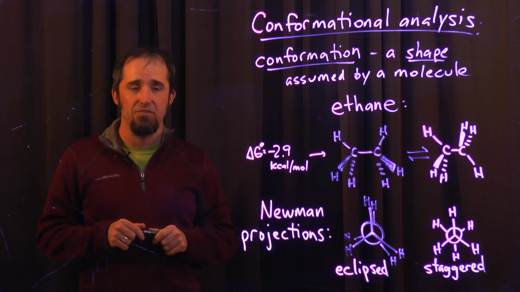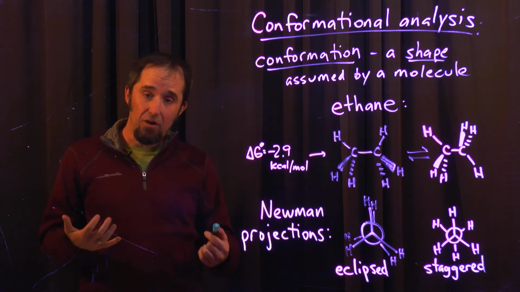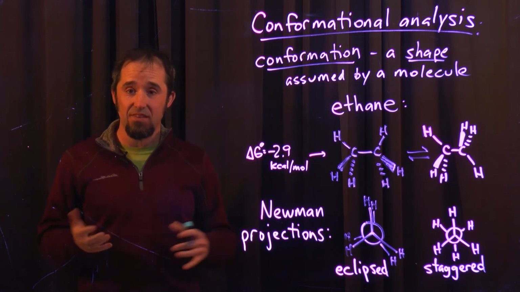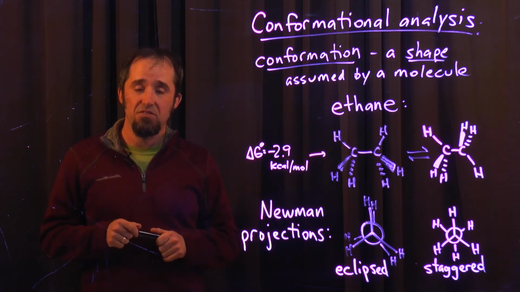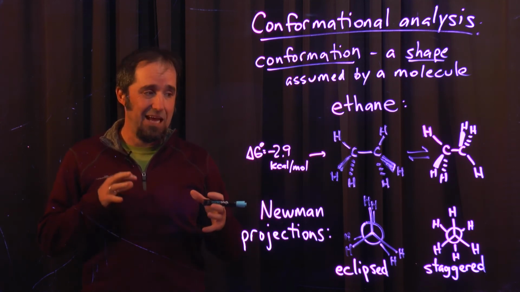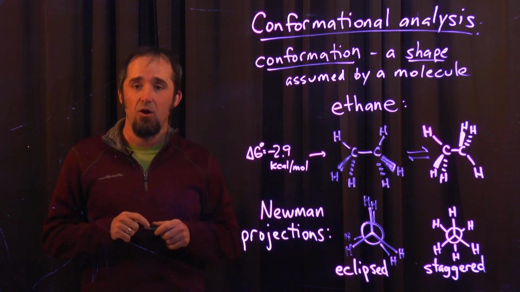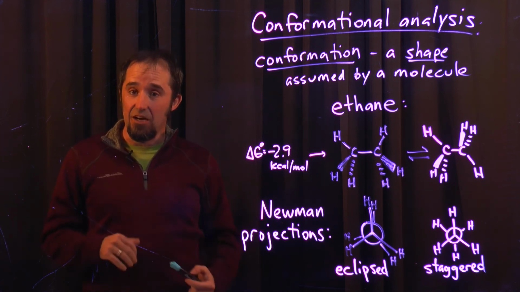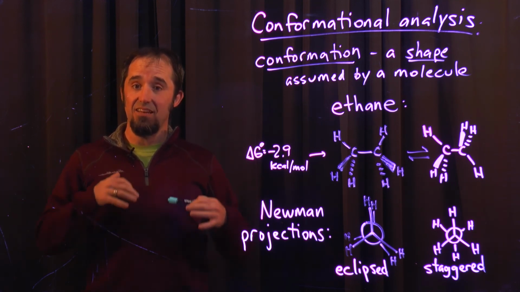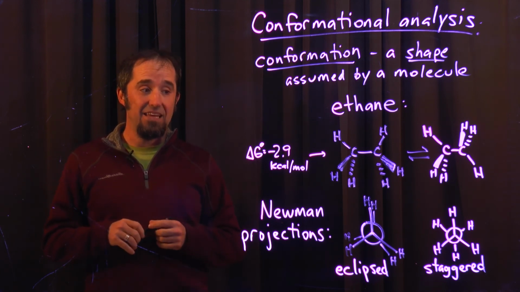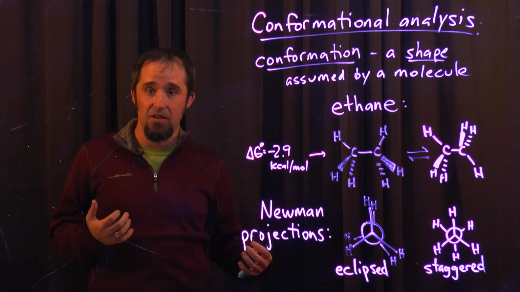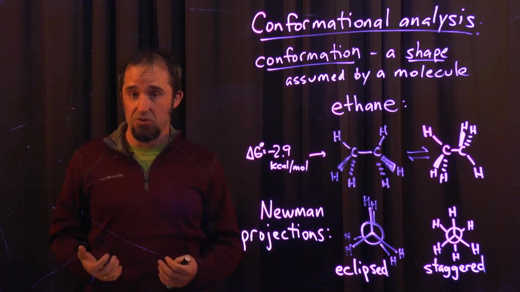Talk about shapes or conformations of molecules. Why do molecules assume the shapes that they do? We can rotate around most single bonds, and so does it have a preference for one shape over another? A lot of chemical reactivity comes down to the shape of the molecule. Really, I would say the bulk of biochemistry goes back to molecular structure.